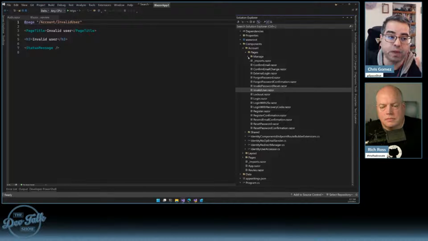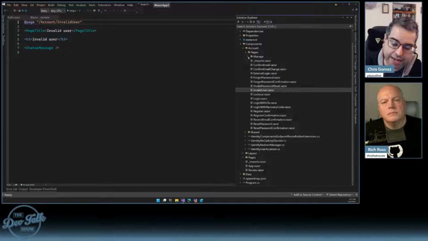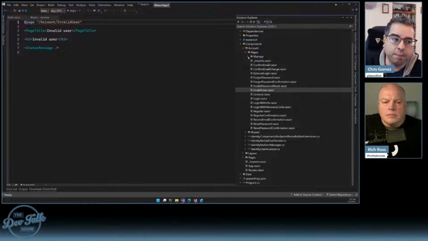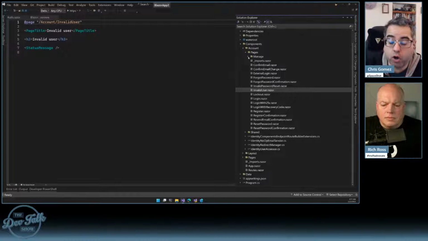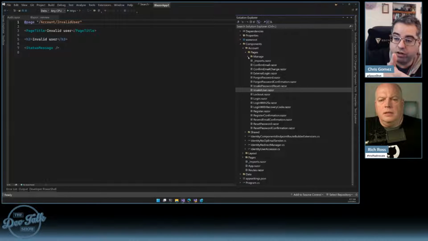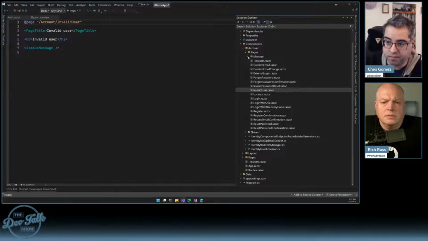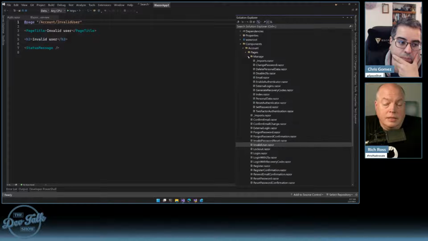Now, I don't want to say that it's built in. It's really hard for me to decide how I want to present it. It's your code, but you know what? It was your code before, even in the scaffolding system, because once you scaffolded it, now it's in your project, and now you've got to work with it. It's still in there.